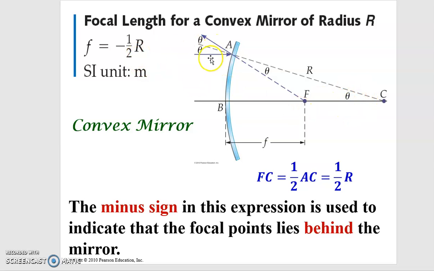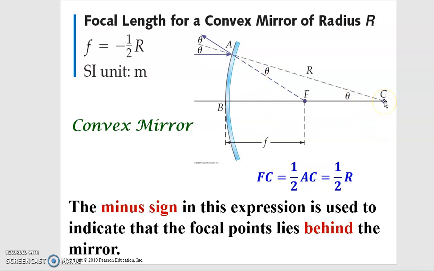Now let's take a look at the second one. The light will be reflected by the surface, and the reflected angle should also be theta because of the law of reflection. Now you trace the reflected line backward. Then you will see if this is theta, then this is also theta. Therefore, for the triangle AFC, these two angles are both theta. What does it mean? It means that the distances AF and FC are the same. This triangle has two sides with equal lengths because the angles are the same.